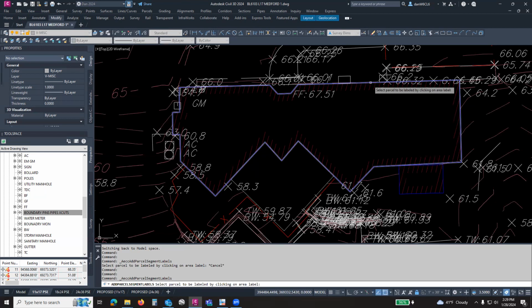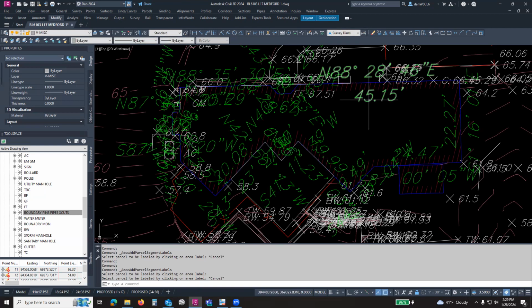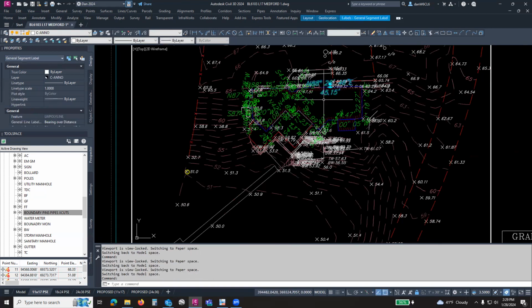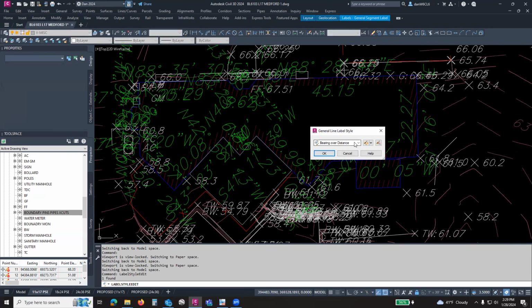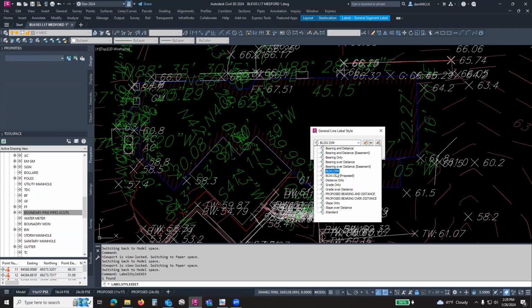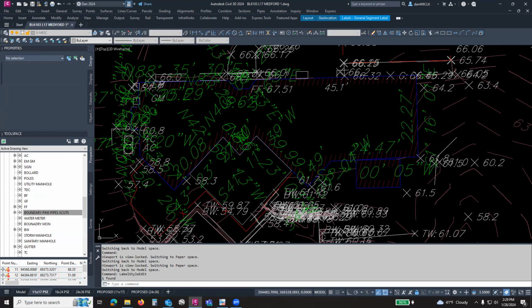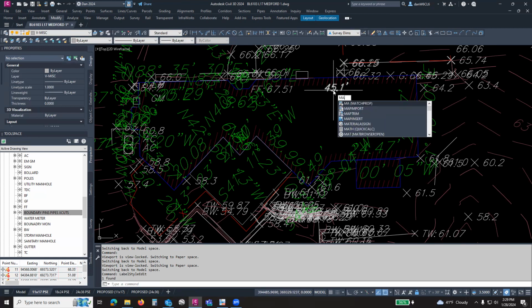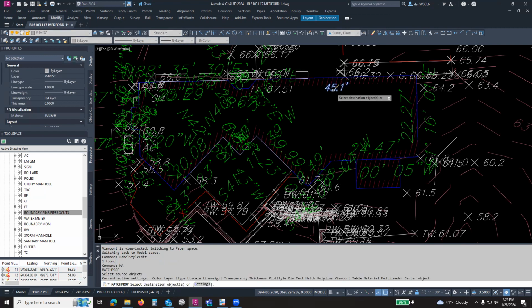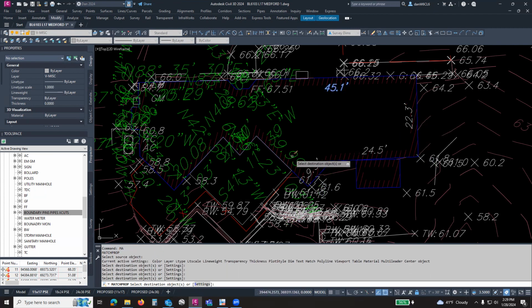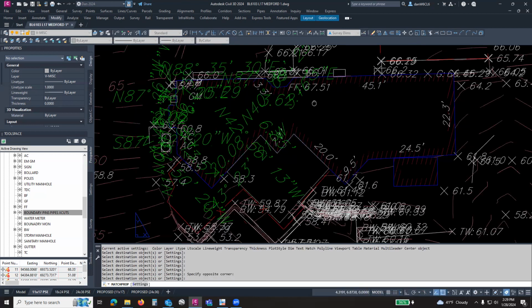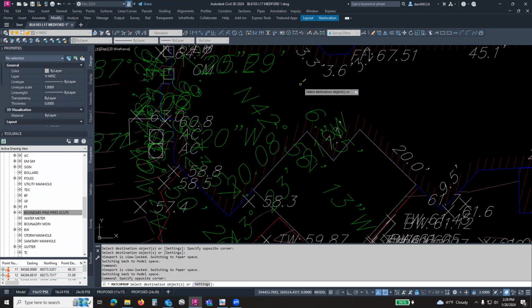Select the polyline for the building. Oh, those are boundary labels. I don't want it to look that way. Let me select one of them, right click, edit the style of the label. I want it to look like a building dimension. Okay, there you go. It's smaller and it's 1 decimal place. Match properties. I want this label style to apply to this one, this one, this one, all these green numerical labels.